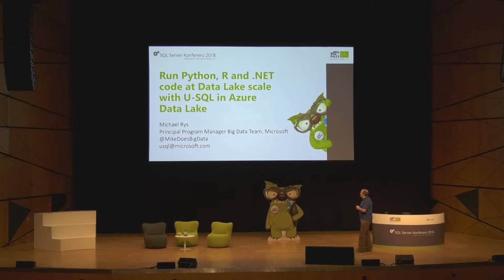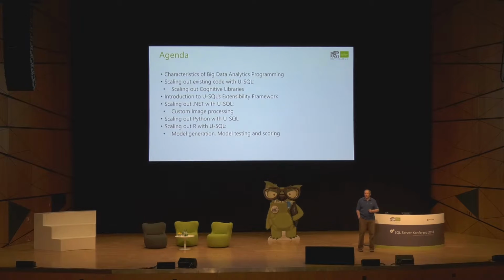So the topic today will be to look at how U-SQL as a framework allows you to scale out your custom code that you have written in .NET, but even in Python and R at scale in Azure Data Lake. I will basically first talk a little bit about why this is important and why we actually designed U-SQL for that purpose, to basically make that easy for you to do. And then we go through a couple of examples.